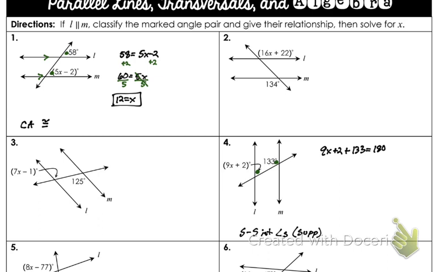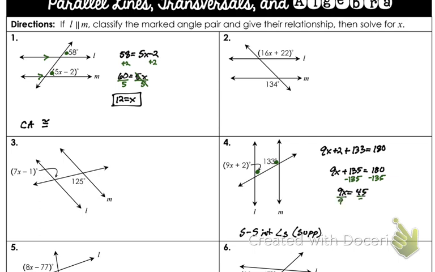Now, if we're okay in algebra, this is going to be a pretty simple problem. We just have to simplify this side. So we should have 9x plus 135 equals 180. Let's subtract 135 from both sides, because we always do our addition and subtraction first. So that's going to be 9x equals, what, 45?